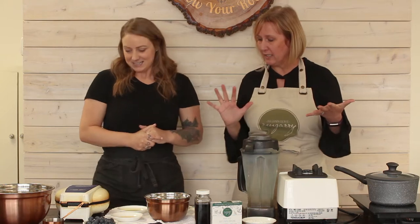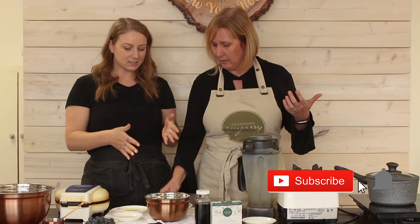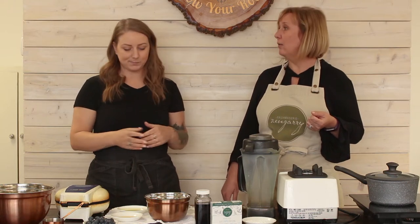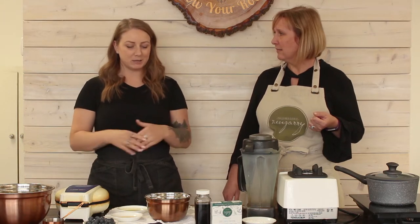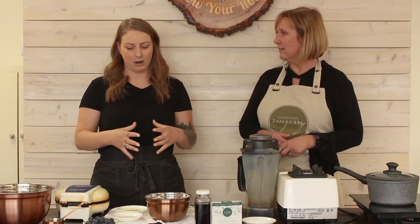So you have all the ingredients here — have you roasted these beets? These are already cooked beets. You can roast them or boil them, whichever your preference is, or you can buy the pre-cooked ones at the grocery store to save some time and a little bit less prep work. I've got everything measured out — I think that's the best way to do all your cooking so that everything goes really smoothly when you're ready to prepare it.